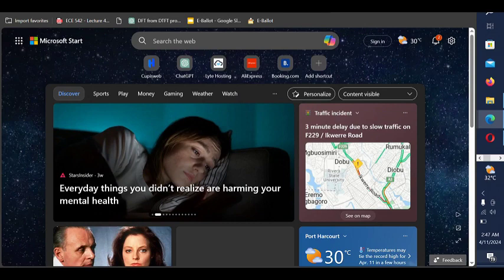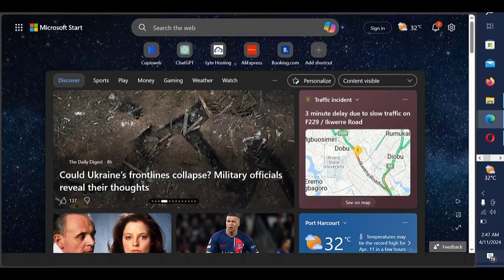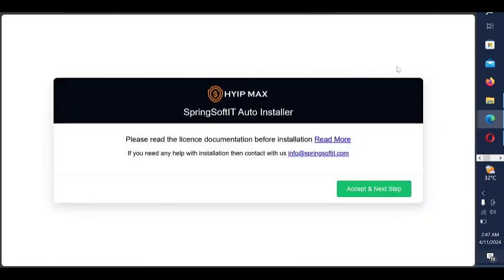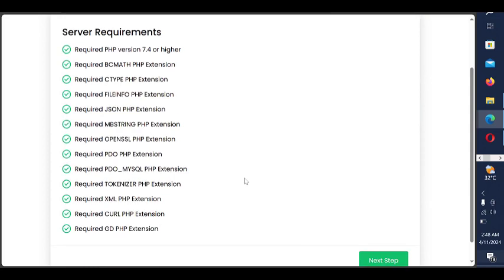Now once you click on enter, it's going to load, right? Just be a little patient for it to load completely. Well, I have kind of installed mine already, so it's going to load, right? So once you click on this, it's going to take you to a page like this, right? Now these are all the requirements you need to meet, with 7.4 PHP version and the rest. Now if you have any issue with this stuff, you're going to go to your PHP manager, you click on extension, then you're going to see how to solve any of this problem.